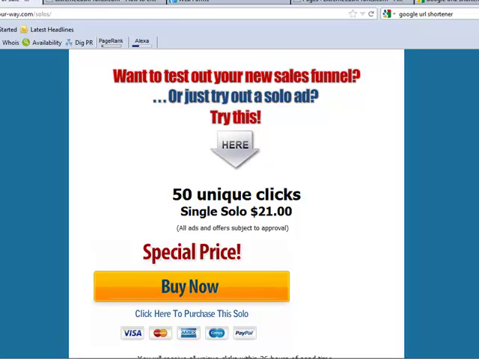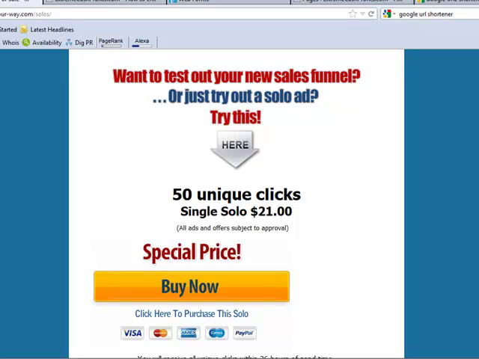because they don't allow you to send any traffic to a page without a free offer. Okay, you need to have a free offer. This is why I say some kind of a free gift, and it's obviously important as well to have something of value. So they have to approve your offer. Once they approve it, they will then tell you to send them your URL, and this leads us on to the next step. Don't just send them your squeeze page main URL, because this is completely pointless. We have to track all of our campaigns, so this is what I'm now going to show you how to set up. It's very simple to do.